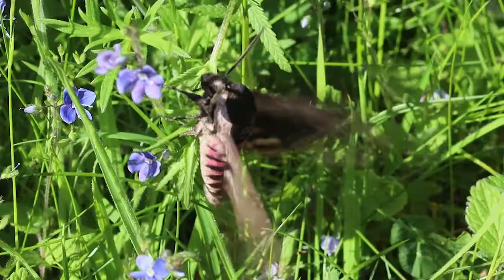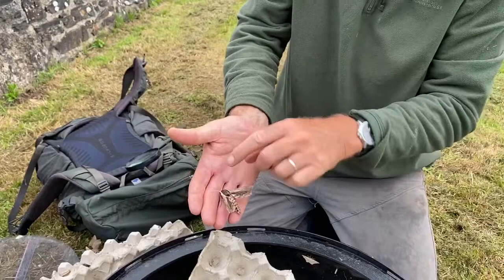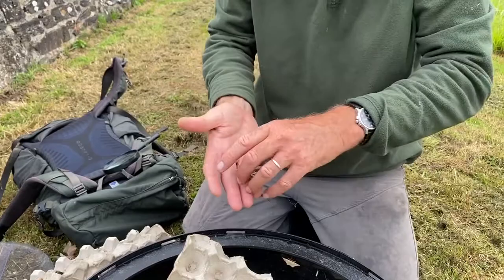It has an amazing pink and black, wasp-like body. If it's disturbed it will flash this, and it always has these white antennae — it will flick those forward and sort of flap around. So if a bird came and tried to attack it, it will try to put them off. I'm not sure what it's trying to look like, but it's trying to look quite frightening.